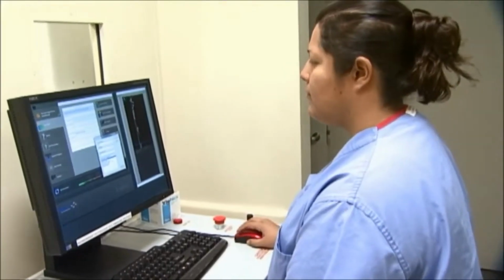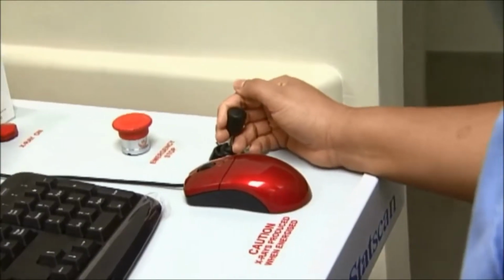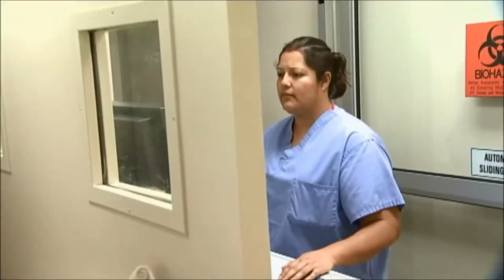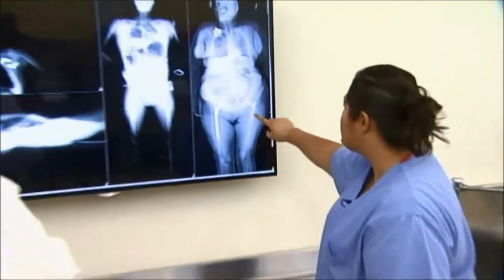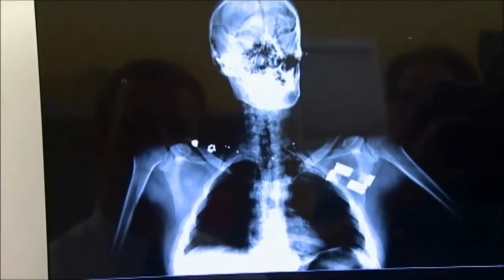The Lodox scans can pinpoint the exact location of a bullet, helping determine the cause, manner, and mode of death, while often finding things no one knew they'd even find. Things like artificial implants with traceable serial numbers, which makes identifying a body easier. So in a very complicated case with multiple gunshot wounds, sometimes if we don't find the bullets when we're doing the autopsy, we'll send the body back to X-ray. A few seconds later, body's back.